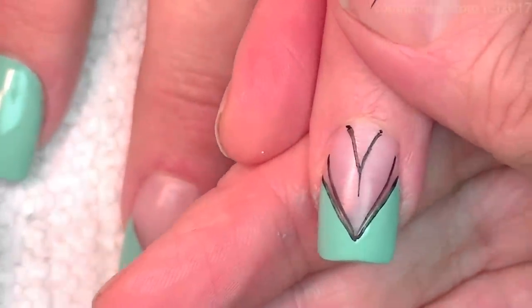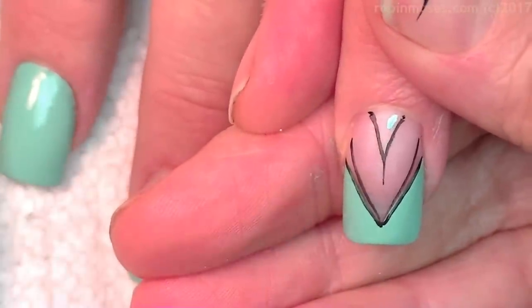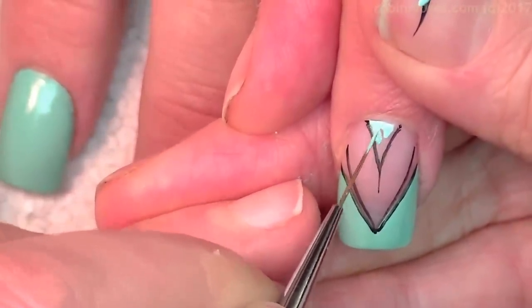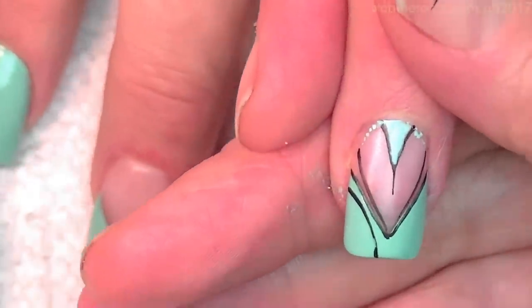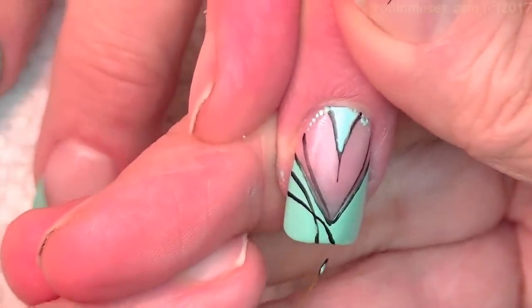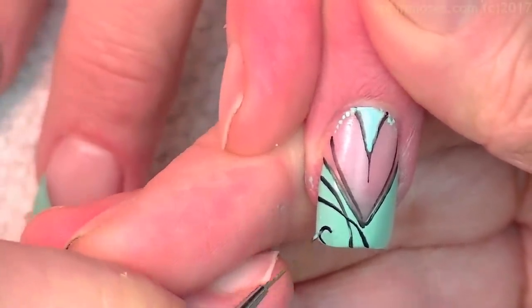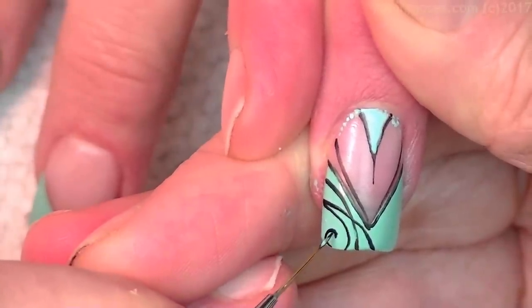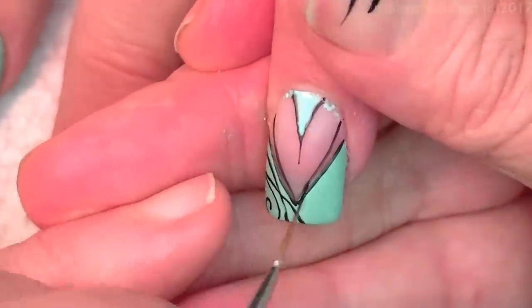So now I'm going in with my liner brush, and with the mint colored paint, I will fill in this gap with the mint lines and line. And a filigree. Whoop. Ooh. And kind of just work on this filigree.